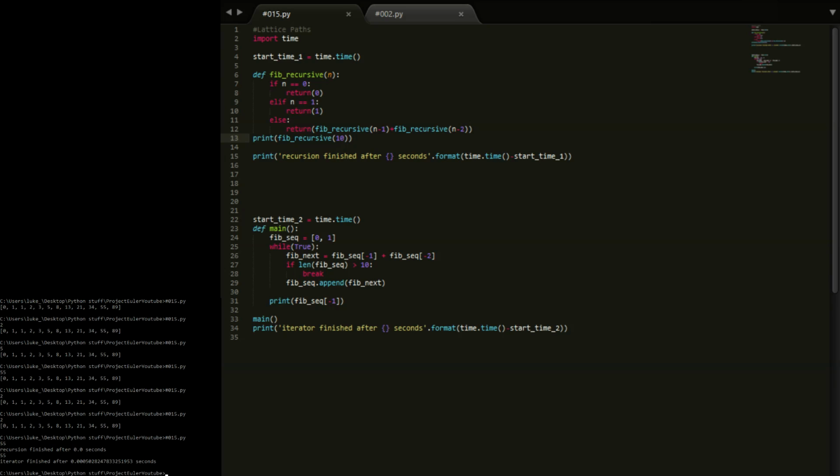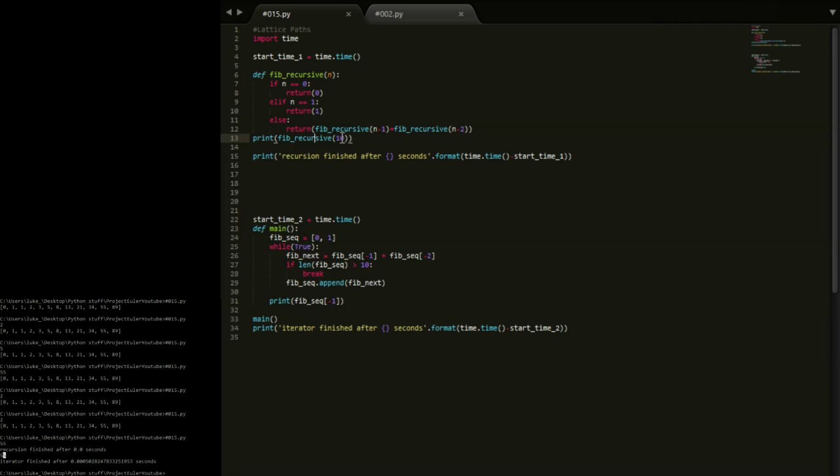Do these both print the same number? So they do. So you can see we're getting the same number now. They are doing the same thing. They're just doing it in different ways. So this one creates a list of all the Fibonacci numbers and then prints out the last number, whereas this one will literally just print out the number.